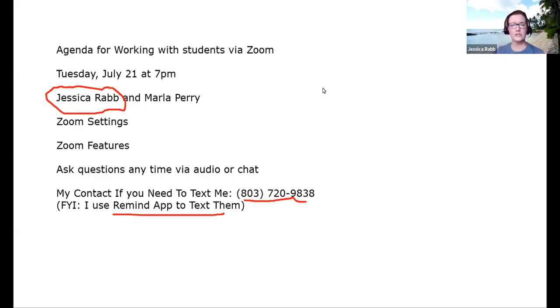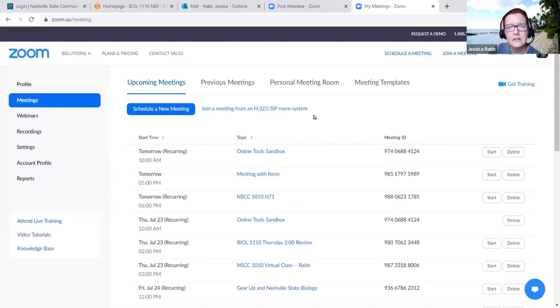I want to make sure you're aware of some of the settings in Zoom. So I am going to share my screen in just a second. First, I'm going to log into Zoom. So I'm going to share my screen. There's a button at the bottom that's like an arrow pointing up. And I'm going to select my browser. And by the way, when I am doing a Zoom class, I try to clean up my browser so that there aren't a bunch of tabs open that I wouldn't want students to know are open.